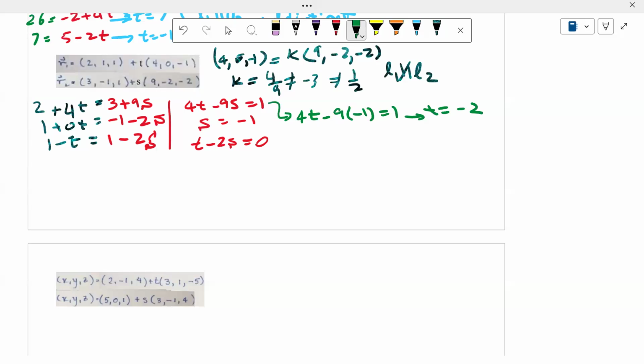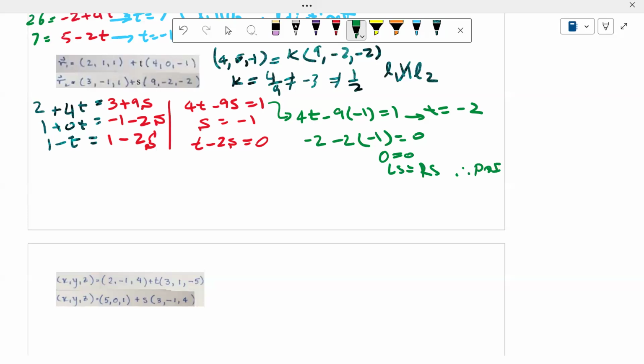Now, if I put s and t into the third equation, this is minus 2 times minus 1, that's s, is equal to 0. So if I look at this, I have 0 is equal to 0. That means the left-hand side is equal to the right-hand side. This is the third equation. So therefore, I'm going to have a point of intersection. But how am I supposed to find the point of intersection? Well, I can put s and t in either of these two and find the values.